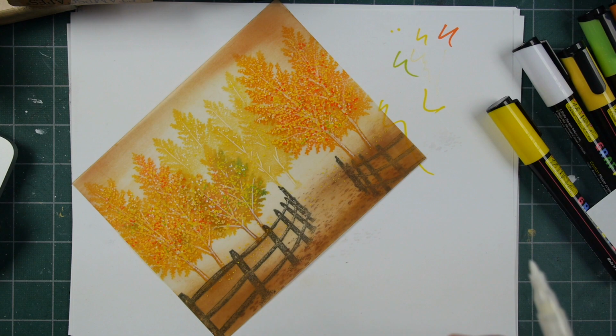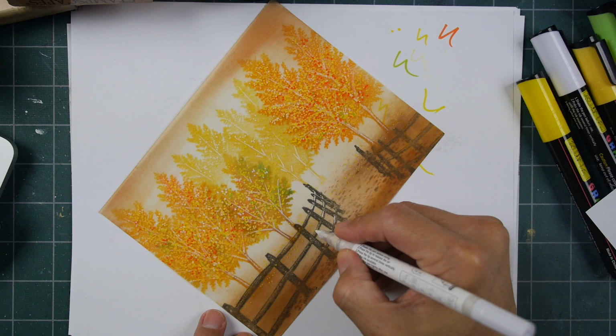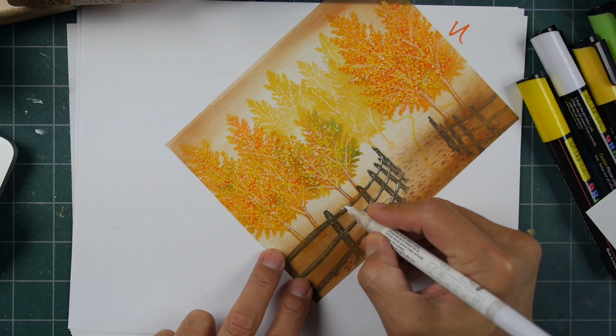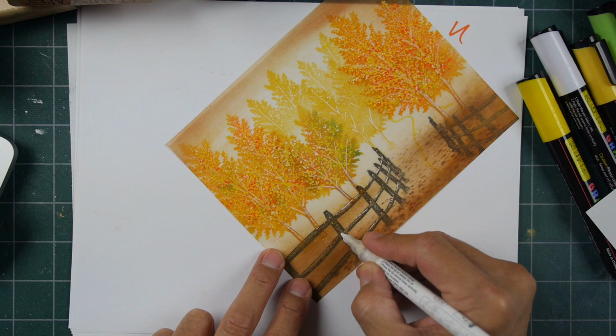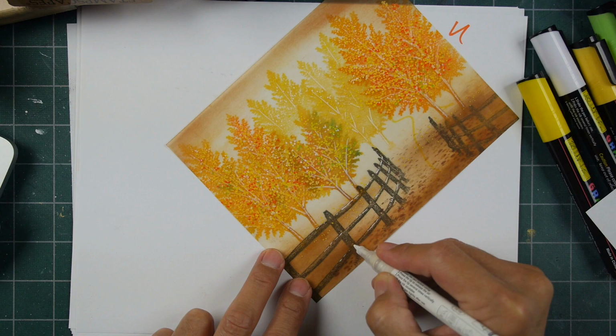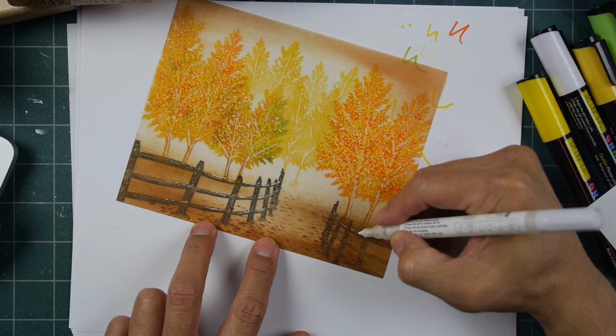And we're going to add some highlights on these fences, okay? Could be some dots or a little bit of a broken line. I always find that works the best. When you do this, you really add some additional dimension to the piece. It just looks a lot more three-dimensional this way. As this goes into the darkness over here, I'll use a little bit less of it. It just peters out a little more. Here it's kind of hard to see now, because it's dark against dark.